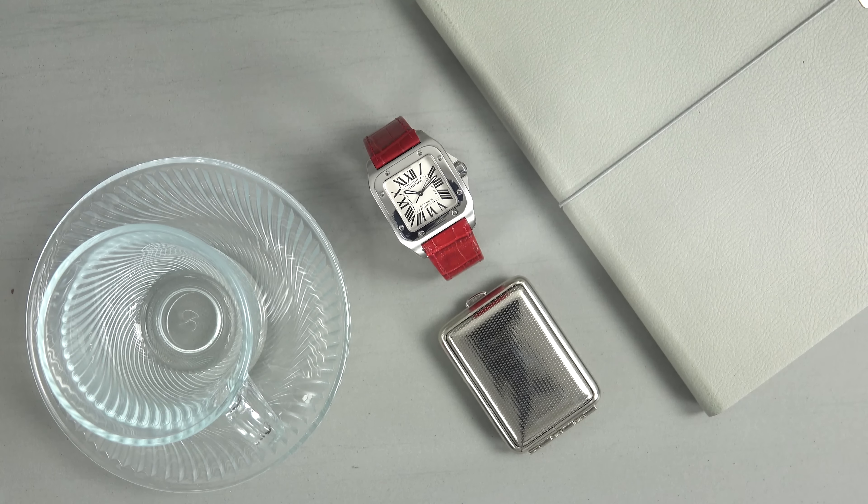We mentioned the Omega Speedmaster earlier — let's look a little closer now. Let's suggest the Omega Speedmaster Professional 145.022. This watch has the caliber 861 with tritium hour markers and hands, with a production run from roughly 1969 to 1988. If you're looking to get into vintage Speedmasters, this is a good option to consider, and there are even sub-variations of this reference if you want to dive a bit deeper. Ten years ago on our site these were selling for about $2,400; five years ago about $4,400; and now they average around $6,700.